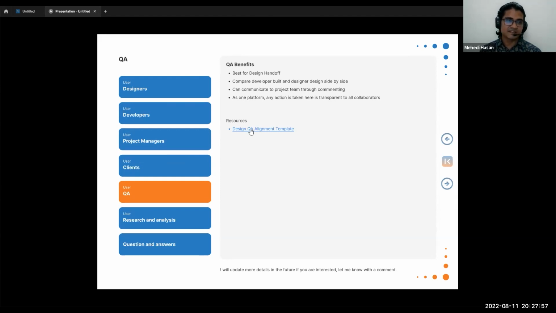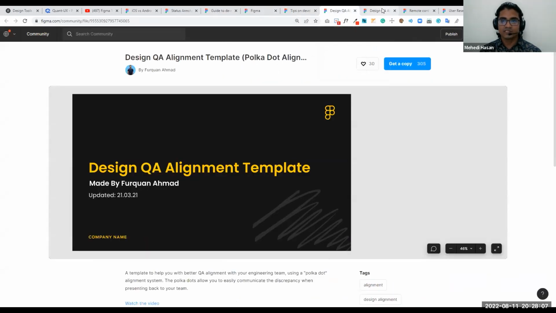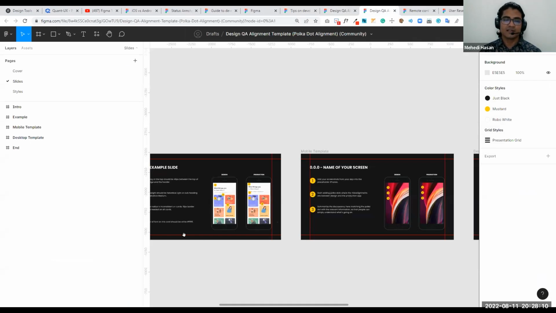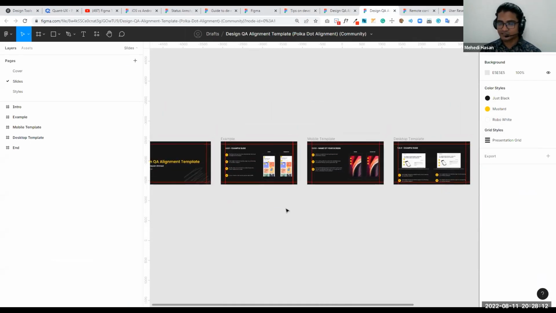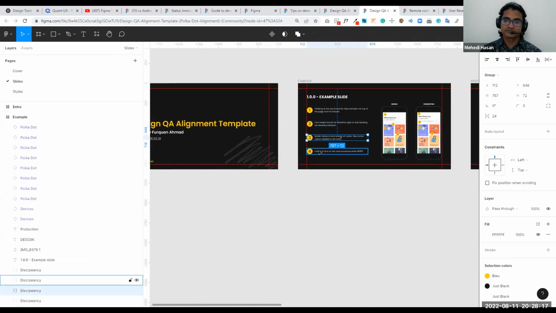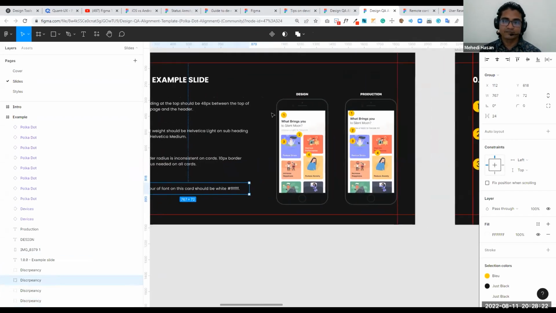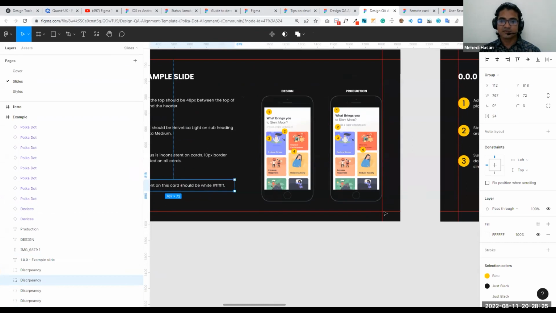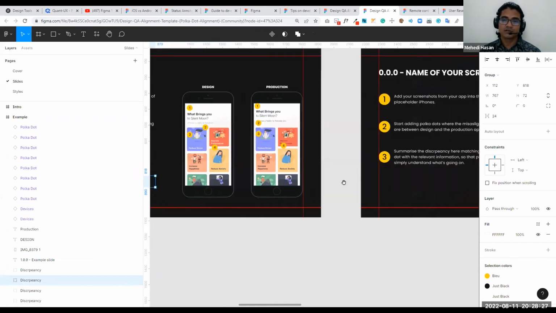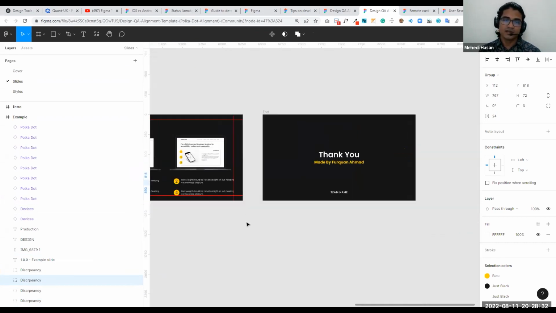As a template reference, I have given one, so you can check it out and work on it. Actually, it's a backup file I have given. With this one, there is a file I have given, which this person has created. From here, you can create notes on what mistakes the developer has made, a side-by-side comparison, what is wrong, what is not wrong, or anything you want to share.